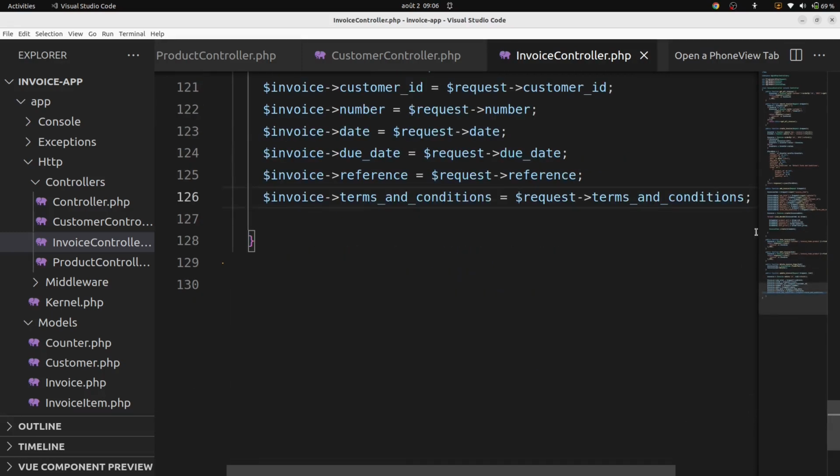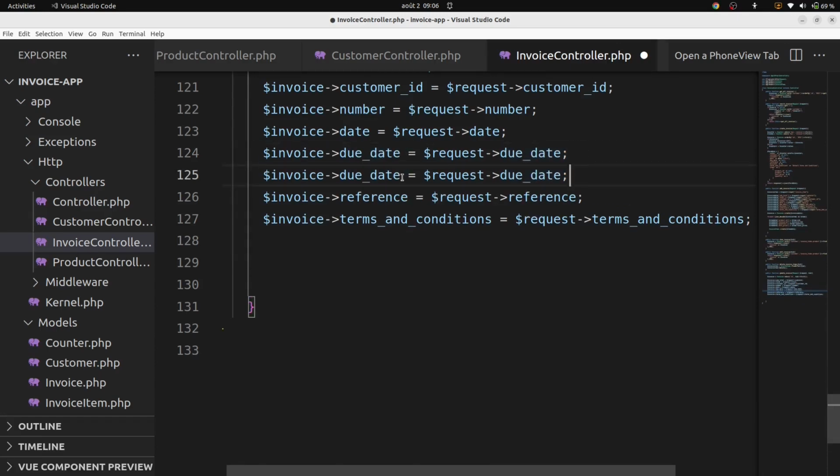Alright, just another line, invoice discount.